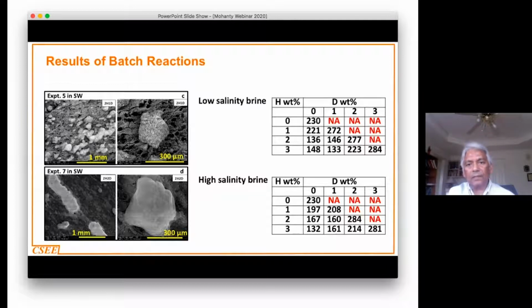This result is basically the strength of the shale surface with the crystals that I have formed. Okay. So 230 is the base case where there are no chemicals. As you can see, if we keep both the chemicals at about the same concentration, we get pretty hard surfaces. But otherwise, the surfaces become weak. So this is how we choose what concentrations of the chemicals we should use. Something of the order of between 1 and 2% for both the chemicals. That's what we want to use. Same here also.